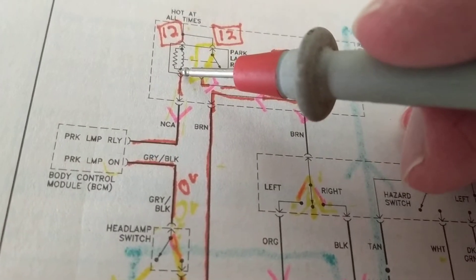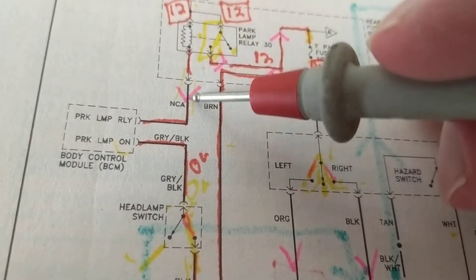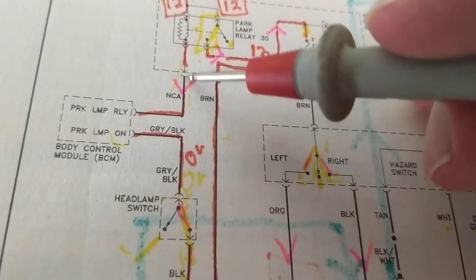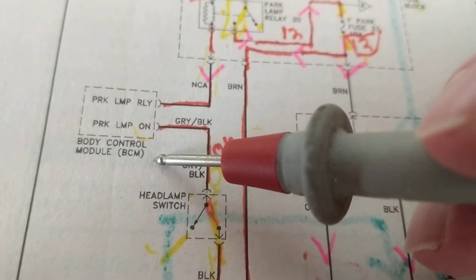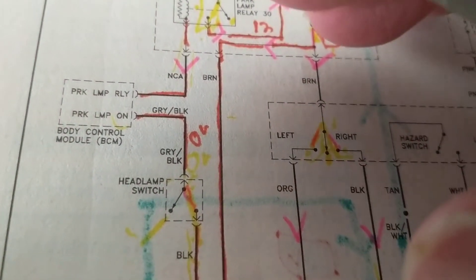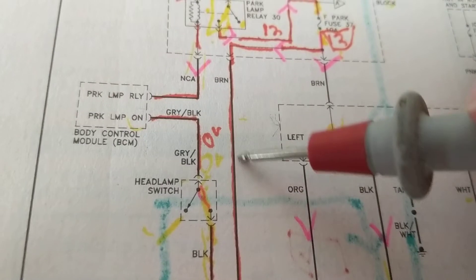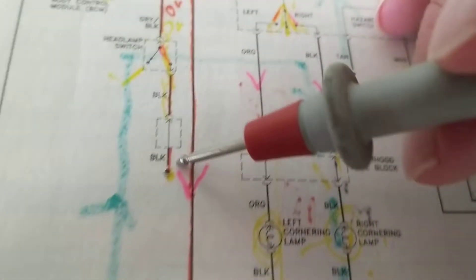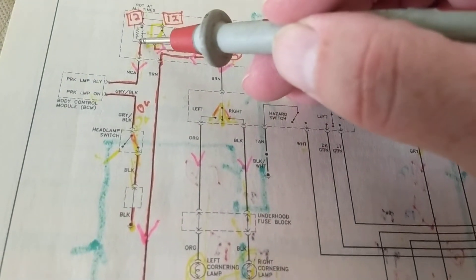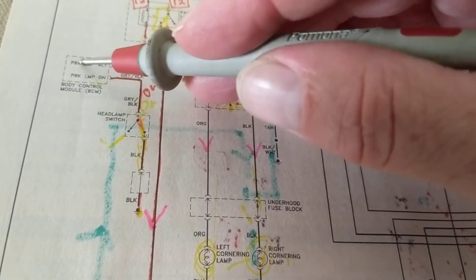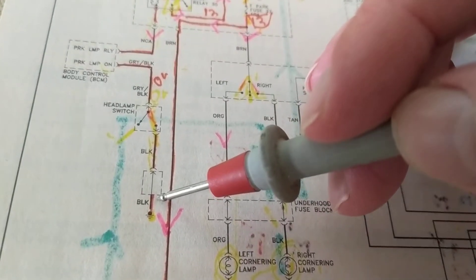Now, we come over here. This is 12 volts. Fine. We need a ground here. How will I get a ground? Let's continue with the circuit. We go through here. This is a connector. We go through here, and guess what? Now, we come to body control module abbreviated as BCM. Before we had a PCM. PCM is for the engine. This is for accessories, power lock doors, mirrors, lamps, like you'll see here. We have to go through him to get what? To get our ground. See? We need a B plus. We received it. Easy. The hard part is now getting the ground. When you see this going in between here and here, that means we have to go through him in order to get the ground. That's what makes it tricky.